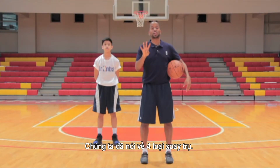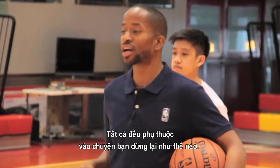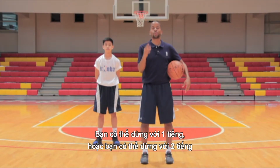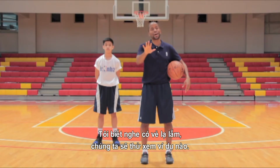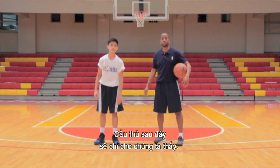We've talked about the 4 different types of pivots. Now let's take a look at how you actually establish a pivot foot. It really all comes down to how you stop. You can stop with 1 sound or you can stop with 2 sounds. I know it's a new concept. I'll explain. We've got our athlete here to demonstrate.